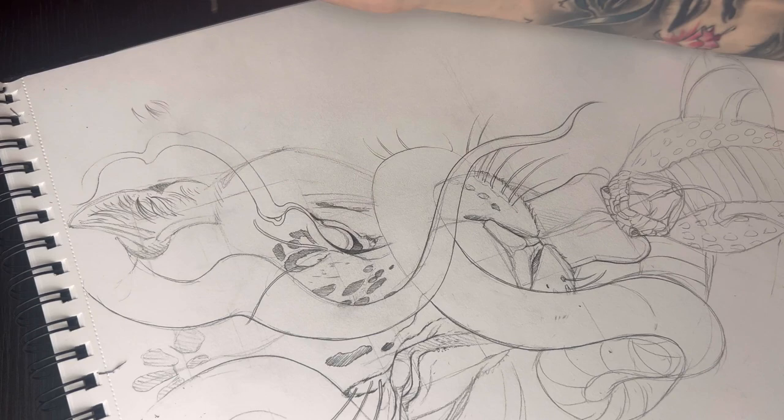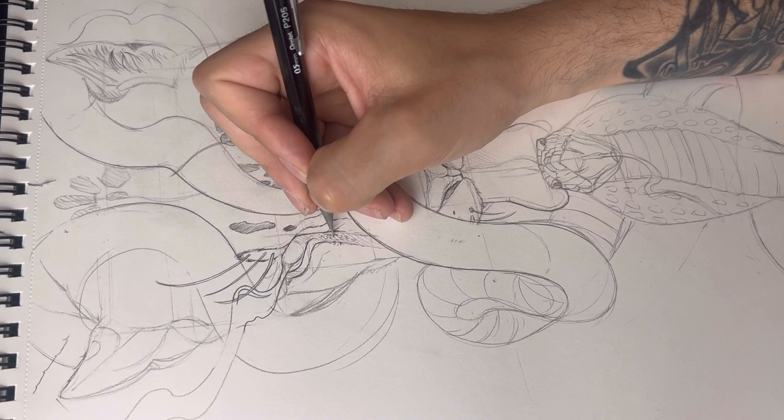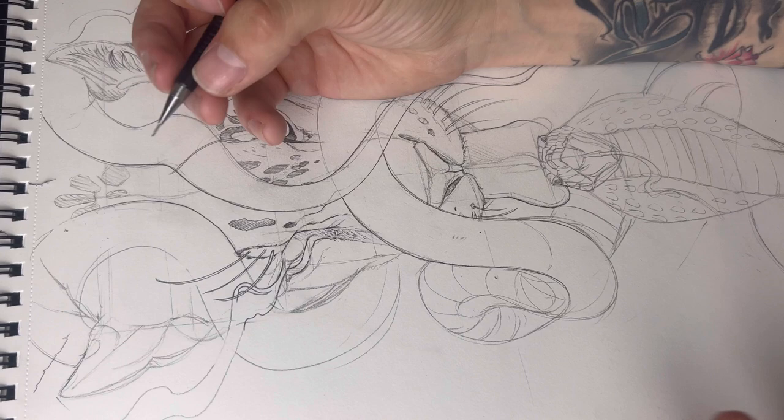I'm one of those people who like more details, so I'm probably going to add a lot of little bumps, I don't know. Basically, it has some black spots in here, and I'm going to replicate them as close as I can, but keeping the same neo-trad style. And that's how I get my style. I just do a little bit extra.